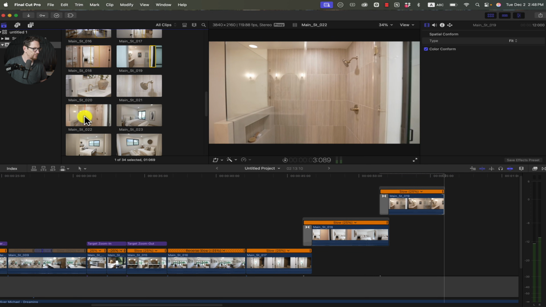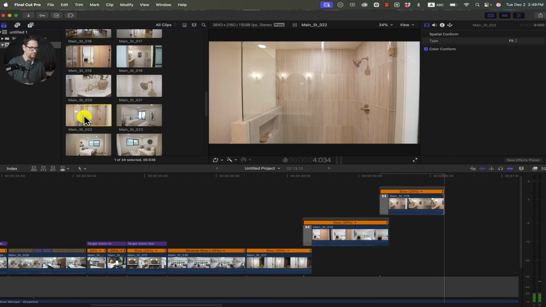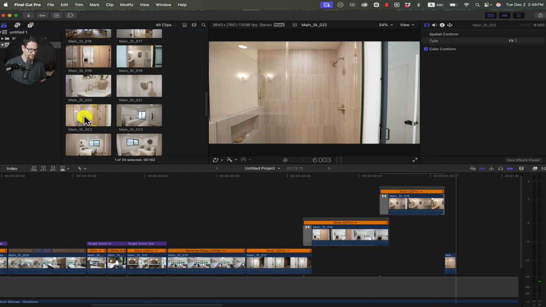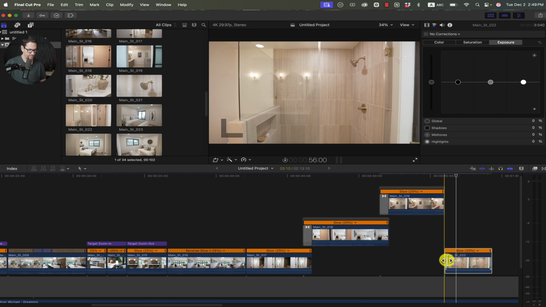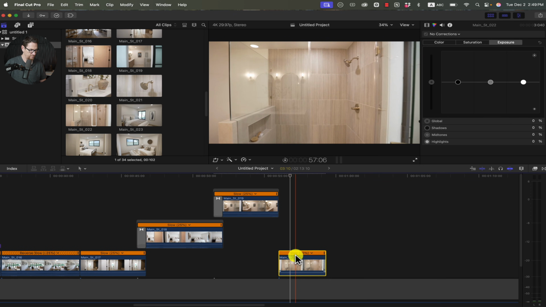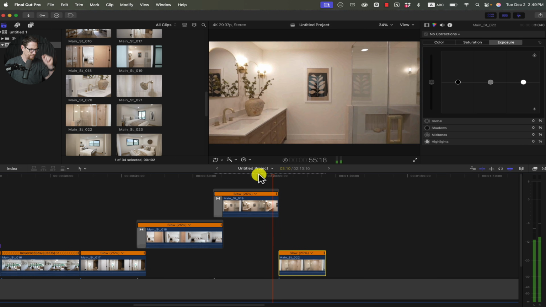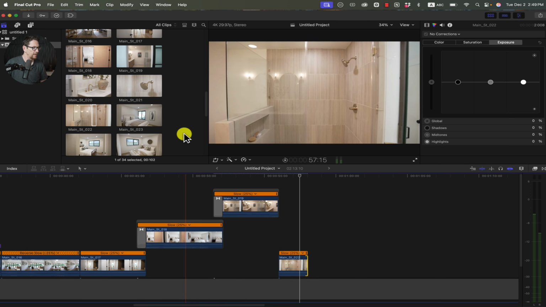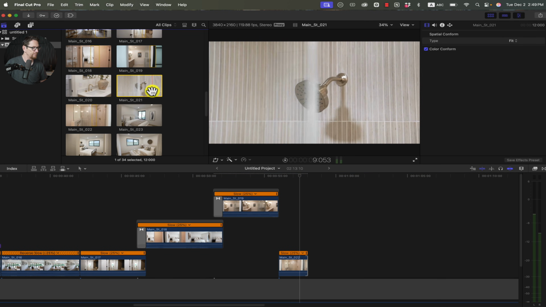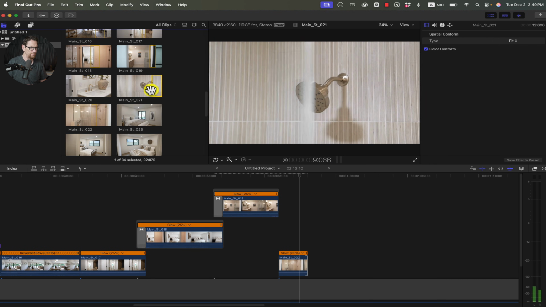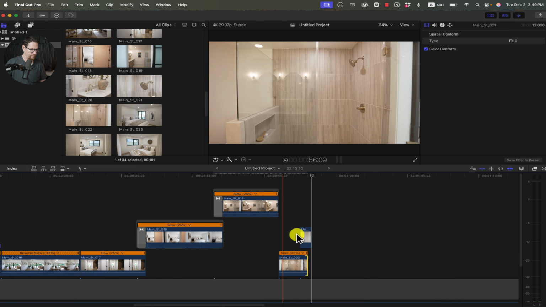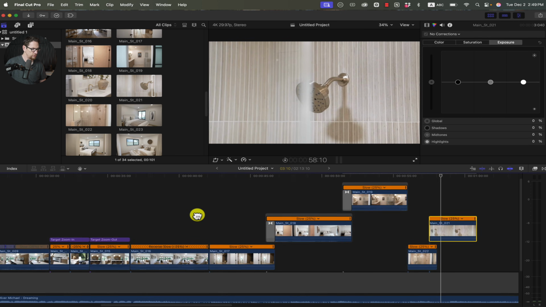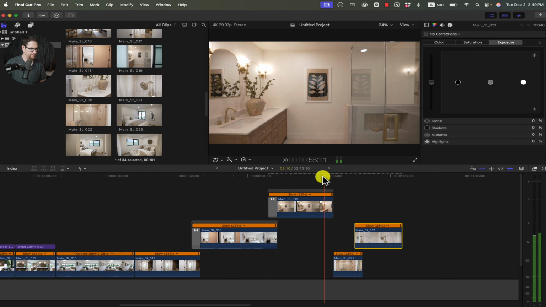I'll use this clip. And maybe this clip. And we'll use some target zooms. Let's see what it looks like without those.